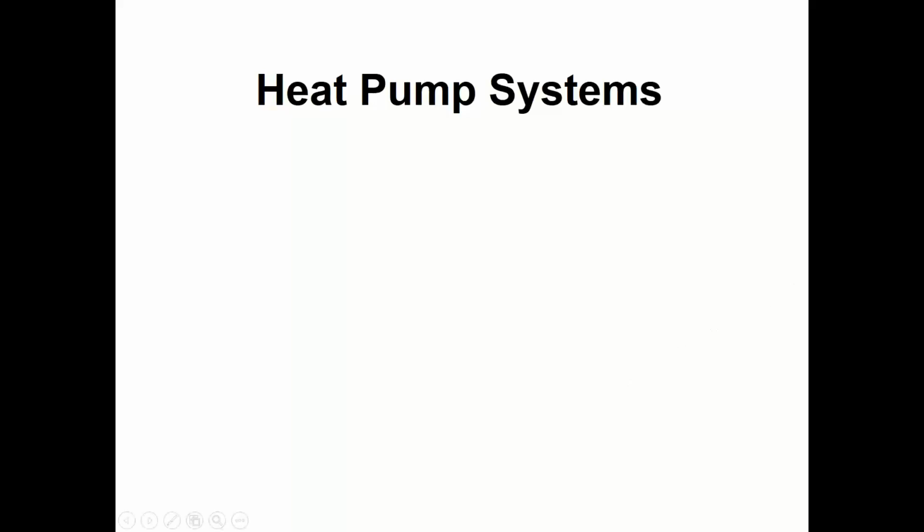All right, let's move into heat pumps. The reason why we're talking about heat pumps is because in many climates, including the ones that we're talking about today, heat pumps are underutilized and could be used much, much more. If you're like in Florida, you already get the heat pump thing. You've had it for years, you know what you're doing. Heat pumps are fine. But if you're in the Northeast or in the Midwest, heat pumps have not been maximized to their full benefit.